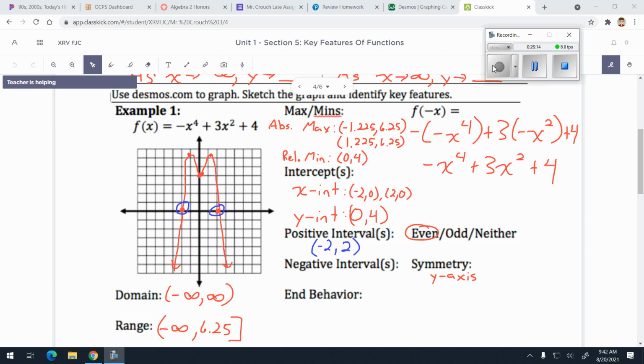Okay, so now for our negative intervals. I have two pieces that are in the negative. I have this piece over here and this piece over here. The first piece is from negative infinity to that negative 2. And then the second piece is from 2 and then continues to infinity. When you have two pieces, you have to put this guy in the middle called a U, in union with, and again, we'll explain that more and more as we go along. But what that's basically saying is, in between there, something else is happening. Well, we know what is happening because what is happening is our positive interval.